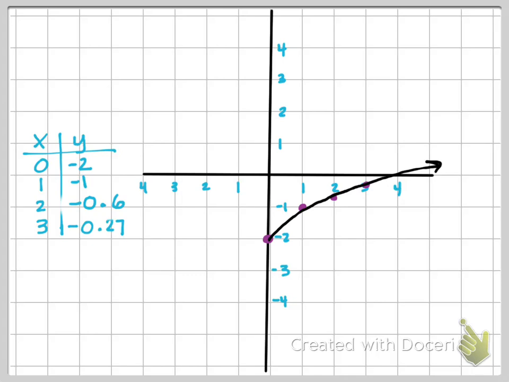Now, if you look at this line, what type of line is this? Is this a curved or a straight line? Curved. Anytime you graph these, it will always be a curved line. If you got a straight line, you probably did something wrong. Okay? That's how we use what the domain of x is to graph an equation or a function with a square root. All right, so let's do another one of those.